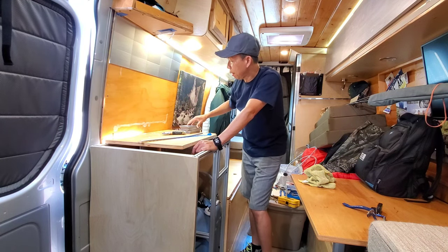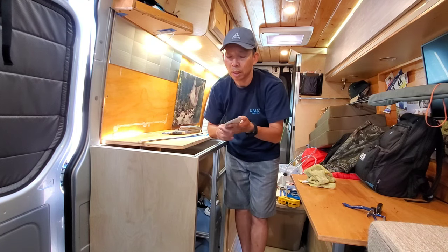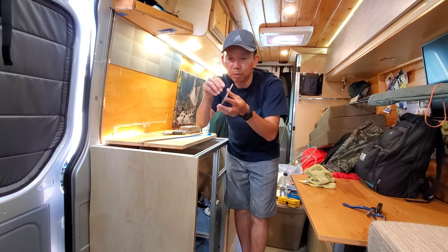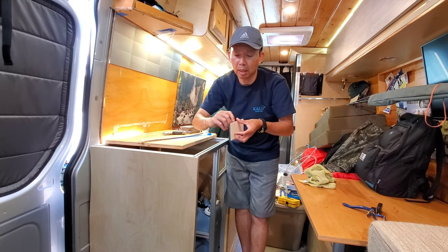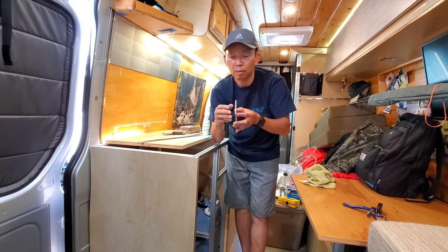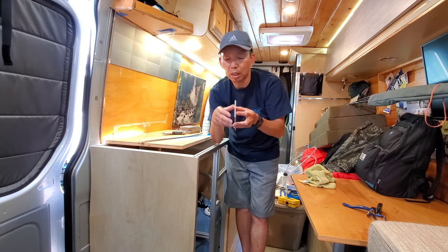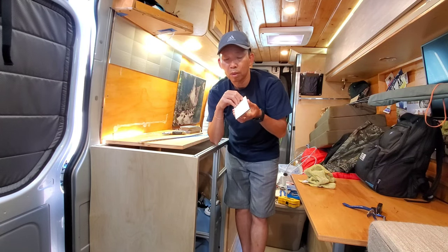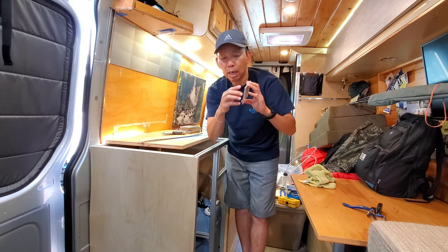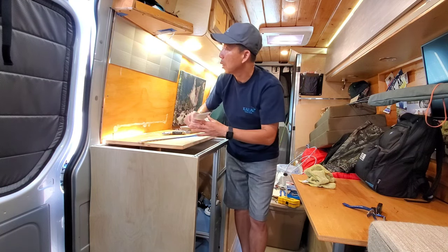So I found this thing on Amazon. This is aluminum, thin aluminum, and in the middle it's like a synthetic material that is water resistant, mildew resistant, and on the backside, 100% 3M backing tape, and it's super sticky. Size 3 inches by 6 inches.